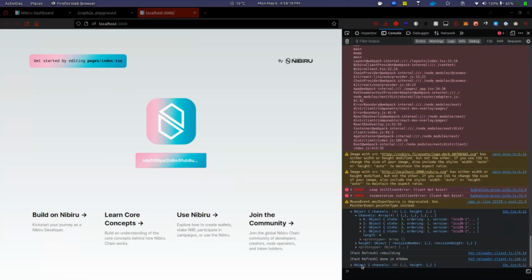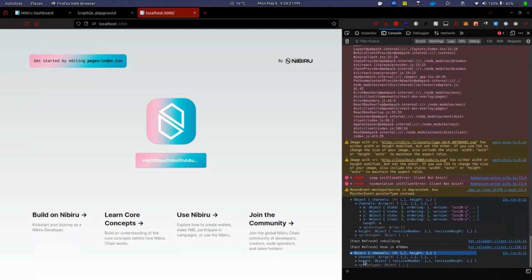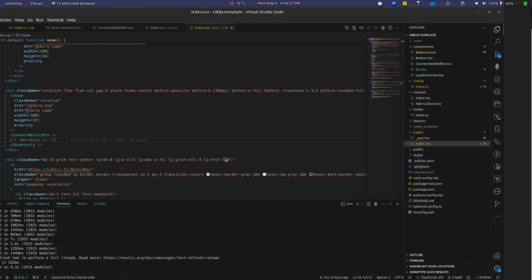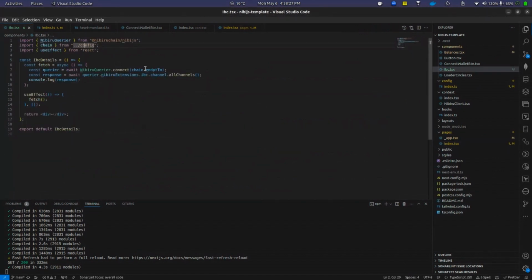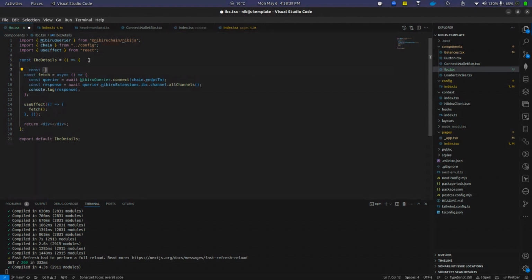So now that we have our IBC channels, we can see it's an object of a channels array. Can we get a response back? Yeah, we have a query channel response. So let's set up IBC, or just call it channels.